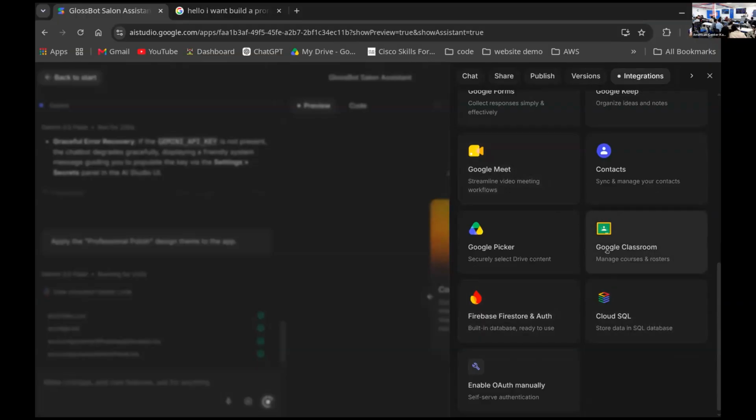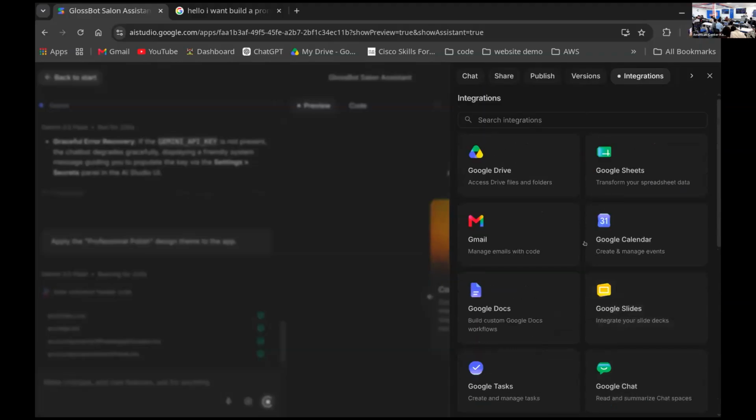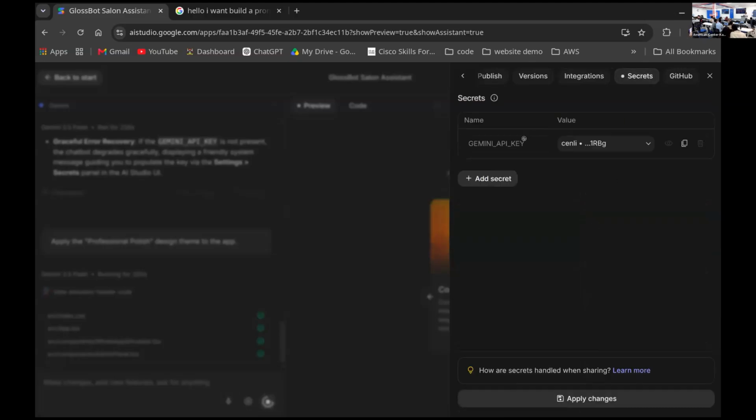As you can see, it's only Google products since it's a Google tool, so you can only connect to Google products. But like I said, if you have an external thing, that's where something called secrets comes in. So let me say maybe if you have a storage which is Supabase, maybe you want to connect to it to store your users in Supabase. If they sign up, you can add the client secret API here. If you have your Gemini API, for now I'm using an already existing API, but we shall see how to create one after. So for now, I've covered secrets real quickly.